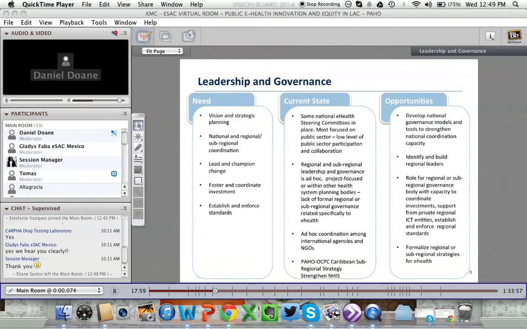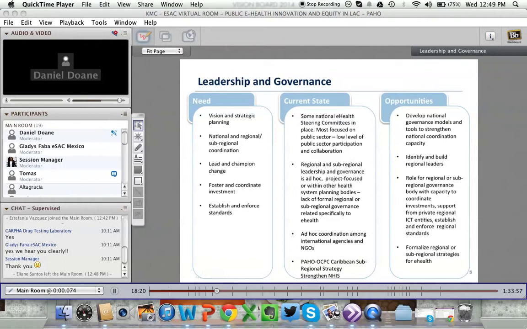The issue or the capacity to do effective collaboration and communication. eHealth involves many, many different stakeholders within a particular country, within a sub-region or region. And without having a very effective coordination body that has the mandate to make decisions as well as to draw people to the table, it's very, very difficult to unfold a system.